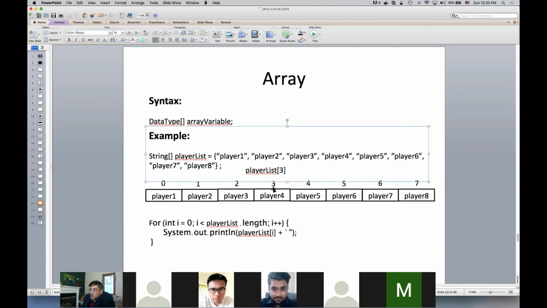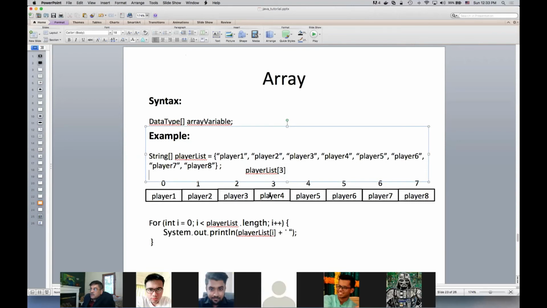Player 4. Good. It will print 4. Player list 7? Player 8. Good. Okay, so when we write programs in the future, you need a list.